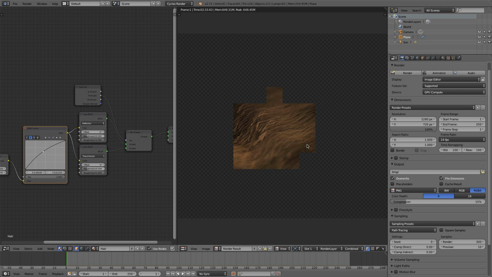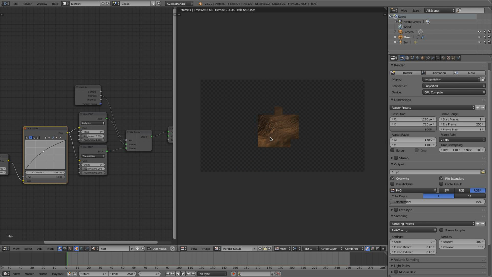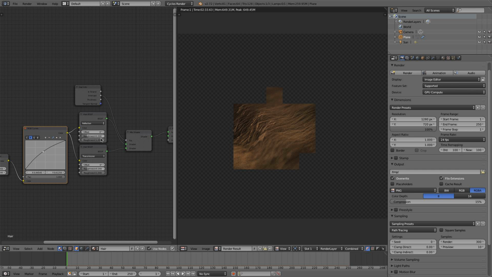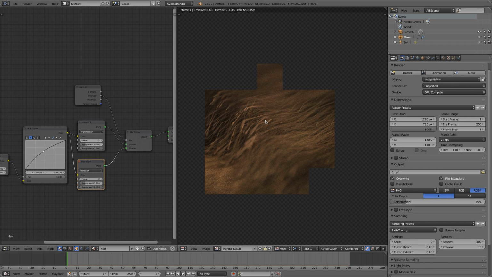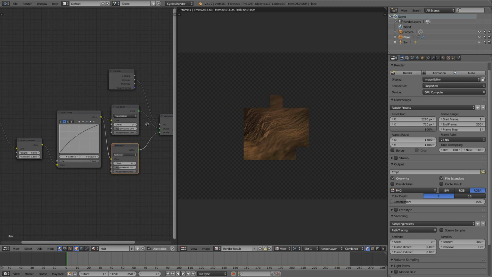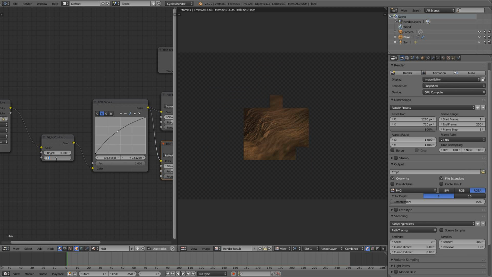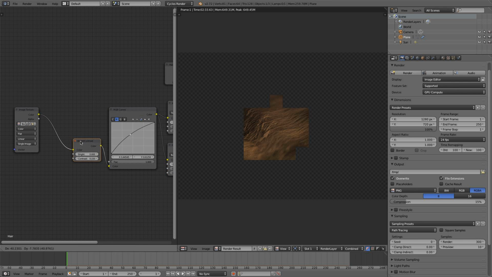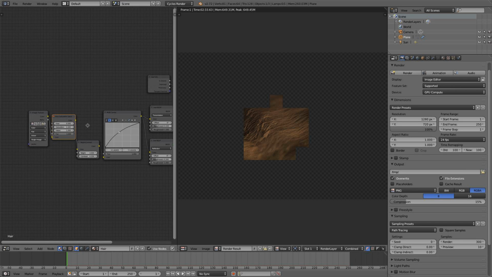Alright, so I started rendering this, and I saw we had a few errors that we can quickly correct. First off, I have the transmission and the reflection flipped the wrong way. The transmission should be in the top slot, so flip that around there. And secondly, the hair is a little bit bland colored, so I'm going to give it a little bit more contrast here, and I'm going to add in another node, Shift A, add in a hue saturation node, and let's give it a little bit of saturation, and let's brighten that up a little bit too, so it will be a little brighter. That should right there help a lot.